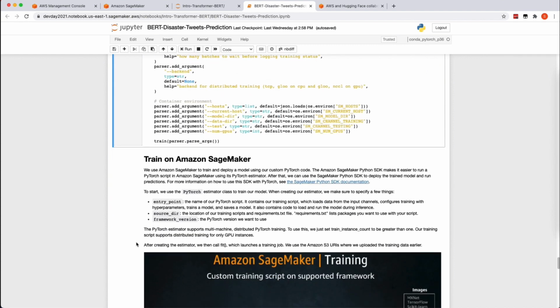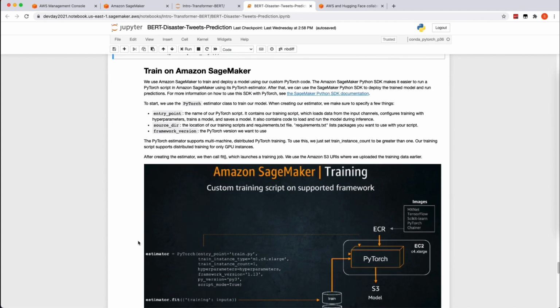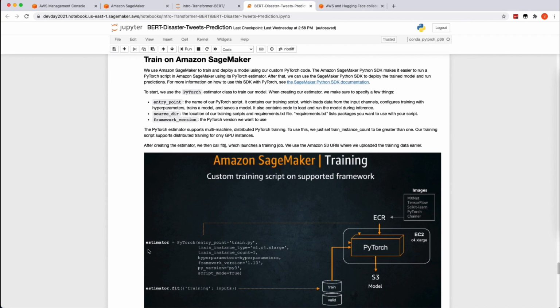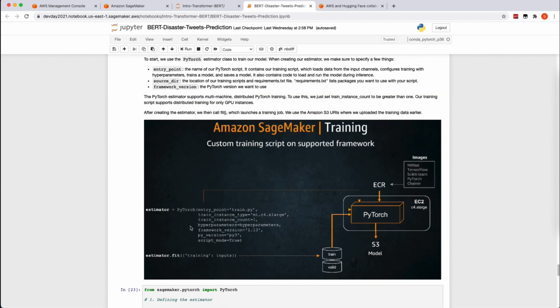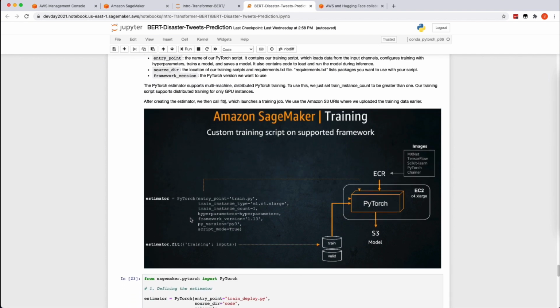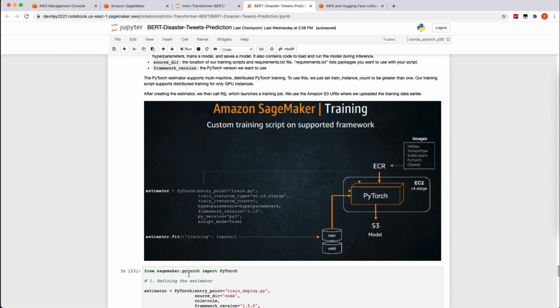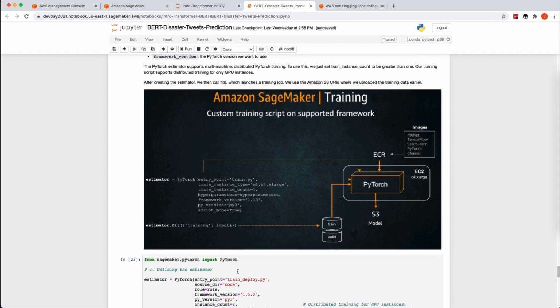Okay, so now if I scroll down, this is how the training will happen. We are going to use an estimator object, which is available in the SageMaker SDK. And as I was telling you, if you use Keras, or TensorFlow, Scikit-learn, or whatever, you can use the respective estimator.